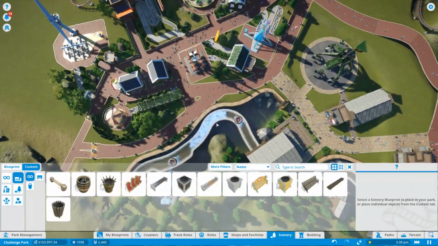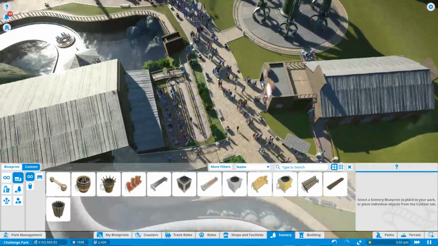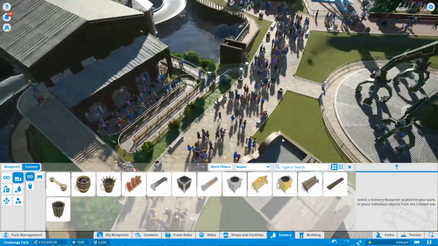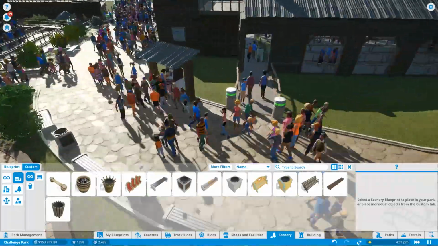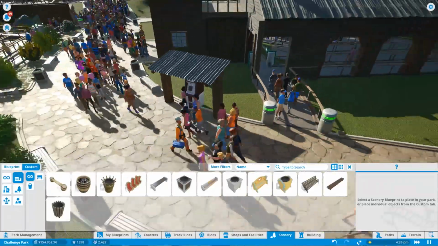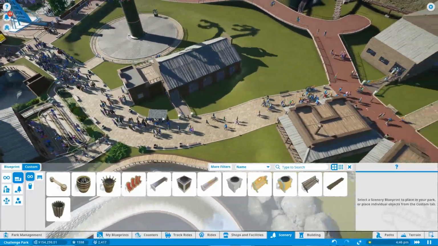Now, do we have any severe bottlenecks in the park anymore? We used to have one there. We used to have one here at the River Rapids, but I think it's okay now. I think it's managing to be okay. Oh, there's our little ATM as well. We should probably get some more ATMs. I don't think we have enough. Oh, yeah, a bit of a bottleneck there, trying to get into that. That's fine.